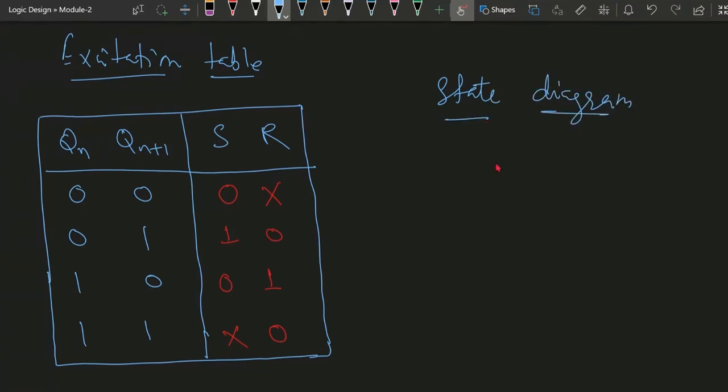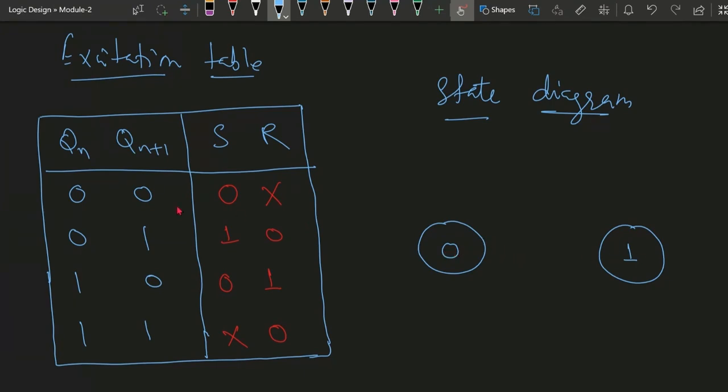The state diagram provides a flow diagram or block diagram that indicates the relation between different states and their respective inputs. Here two different states are there, 0 and 1 for the output. One state is represented by 0 inside a circle. Another state is represented by a circle inside a circle, and inside that the value of that state is 1. So the flip flop's output is either 0 or 1. So two states are there.